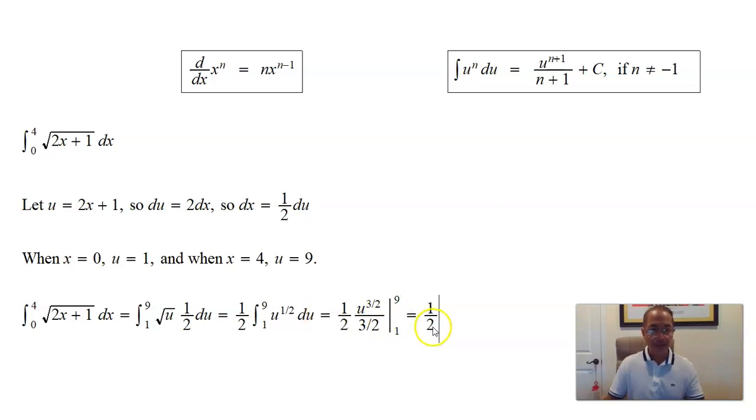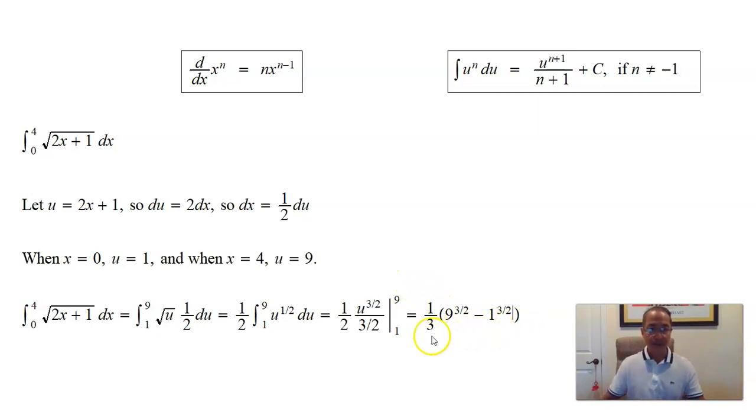So let me change that to 3, and you will have u to the 3/2 from 1 to 9. So that will be 9 to the power 3/2 minus 1 to the power 3/2. So 9 to the 3/2, let's do the square root first to avoid big numbers. Why should you do 9 cubed, right? So 9 to the 1/2 is just 3, much smaller. 3 to the 3rd power, that's 27. And of course, 1 to any power is still going to be 1.